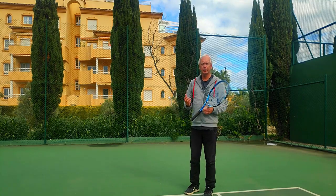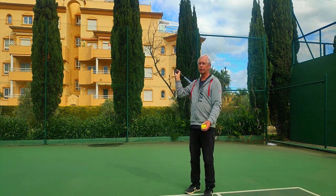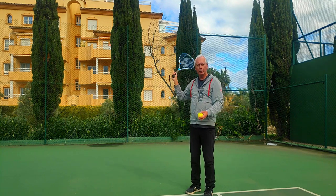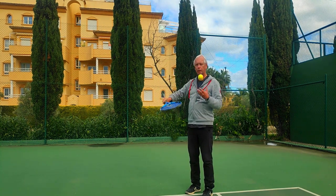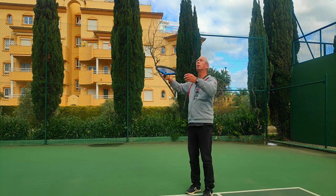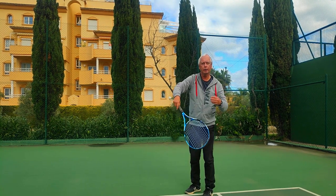As ever, I suggest you work with progressions. They warm up with their normal waiter serve and then you ask them to do this drill — you'll find they find it very difficult. Then simply ask them to abbreviate the take back: bring it closer into the body, throw the ball up and put the racket underneath it. Bring it closer to the head, throw the ball up and put the racket underneath it. Then bring it closer to the head, throw the ball up and hit the ball.